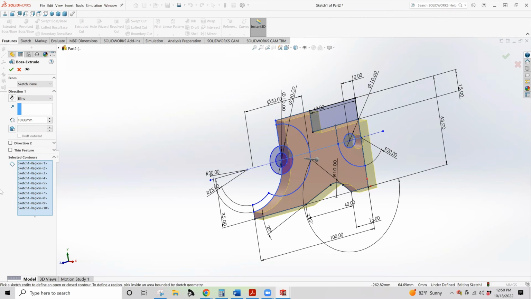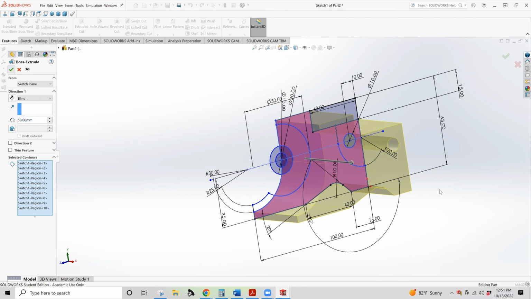We have, let's see if there's one more. So I'm just going to do the whole width, I think, and we'll come back and do a couple other features. So 50 millimeter total extrusion is what we're going to start with as our base part.